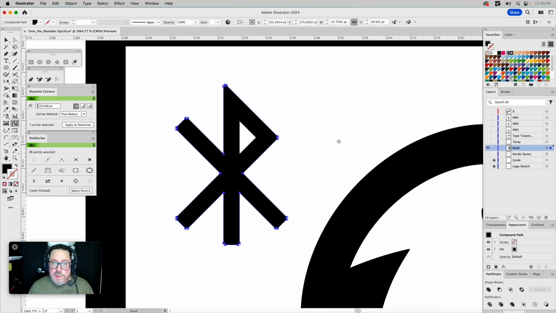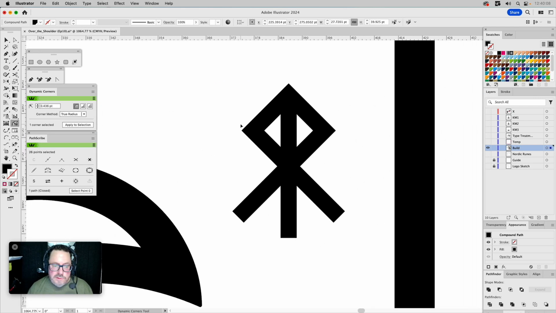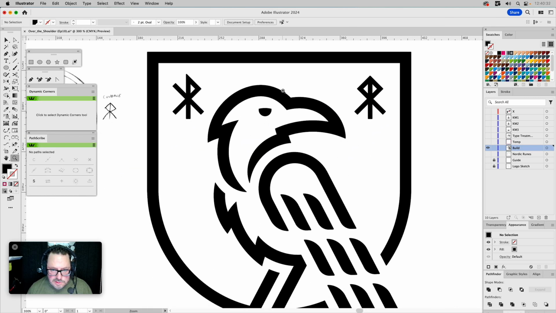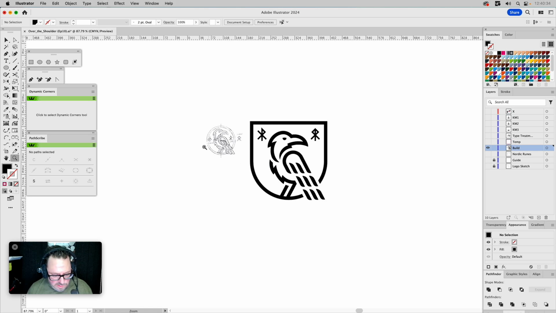Well, that's where they got it from. It's based off of Nordic runes, the logo is, and that's why it looks like a rune, because fundamentally it's using the same type of design. Like that. And I think that's going to look good. So we got that. We can get rid of that sketch.